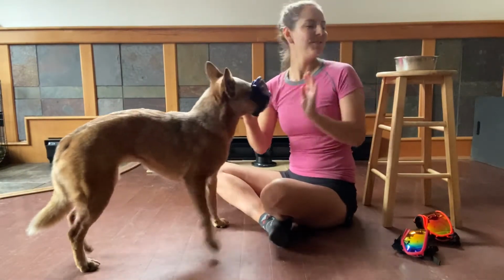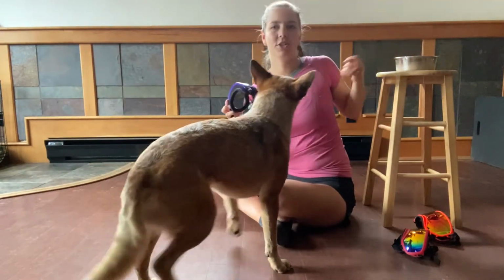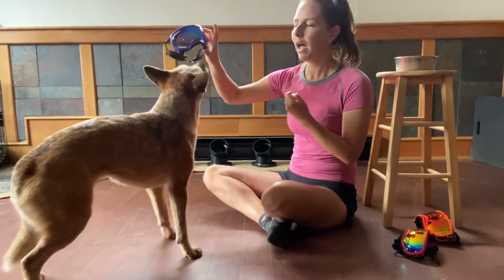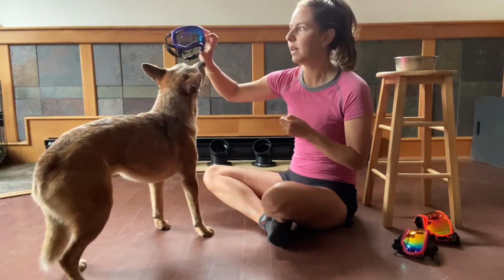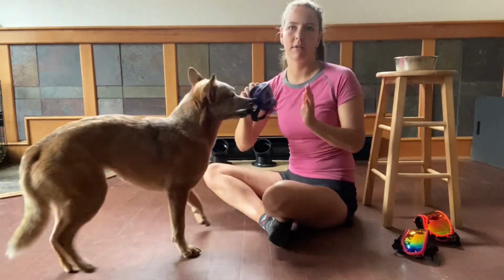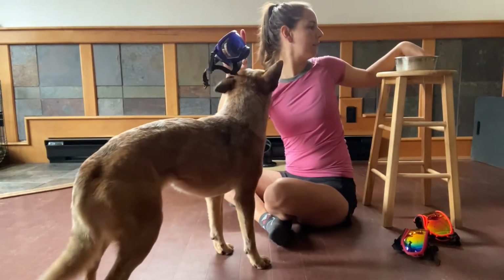Good girl. So when you're starting out, you want to have no lens in. You just want to have the frame. I do have videos that I can link that show those steps, but because they already do wear specs, I have the colored lens in.